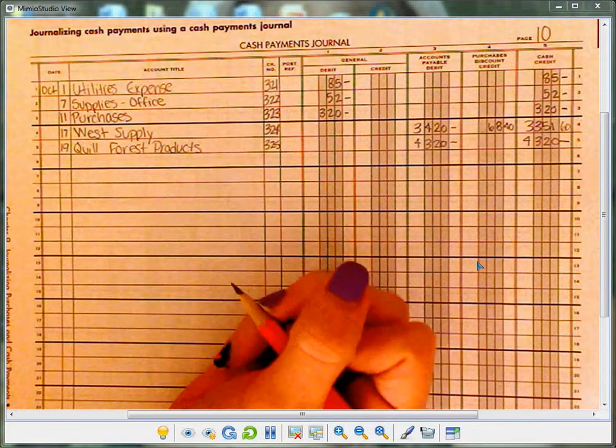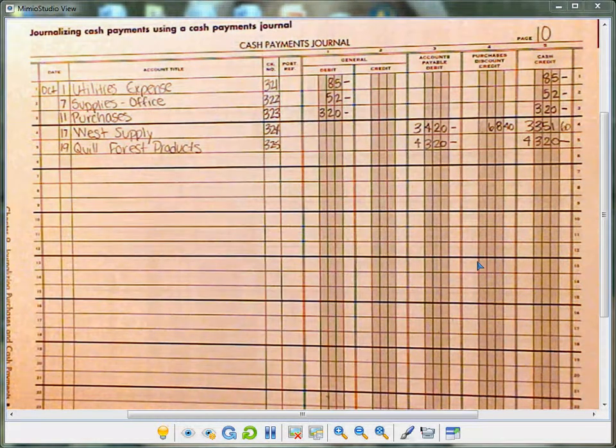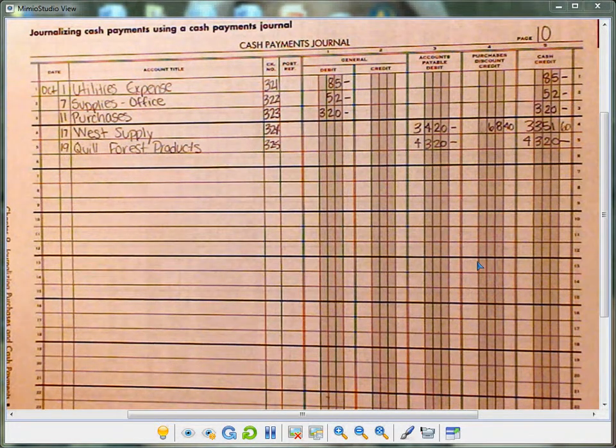Okay, so we have that done. So the thing you have to remember, when you get a trade discount, you calculate that right away and record that new amount in there. When you have like the 2% discount, you have to always still put your original amount in there because we have the column for the purchase discount. Okay, so that's all for the work together, so you can do the on your own and the application.